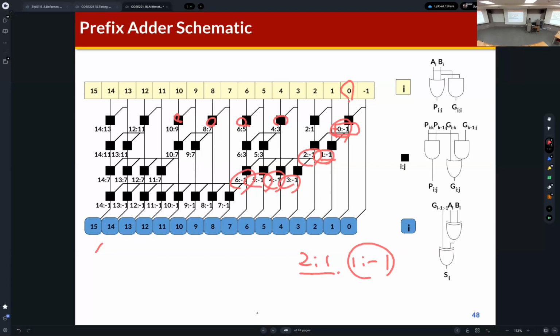So if we quickly calculate the generation of this I down to -1, then we can calculate the carry in quickly. Then we can quickly calculate the multi-bit addition. That is the prefix adder idea.